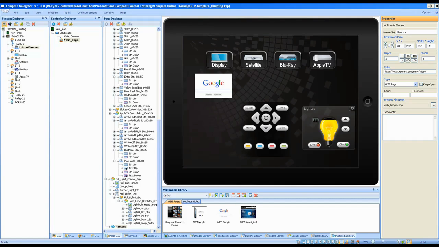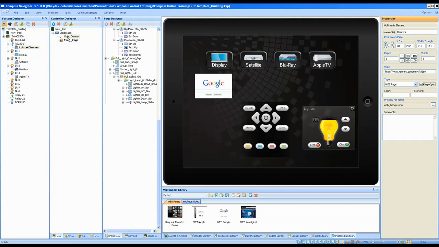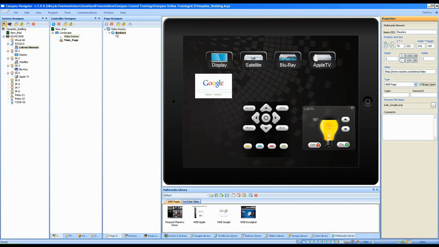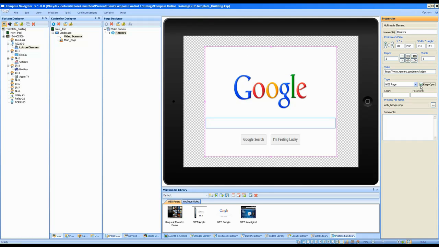Okay, we're going to choose to keep these open. That keeps the socket open, and in fact, I'm not certain that we did that on the video dummy page, so let's just jump back into it and verify 100% if that has been applied. Yes, okay, it does, and that's what keeps that socket open.